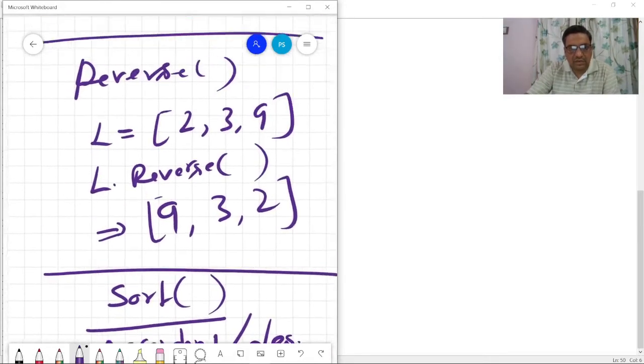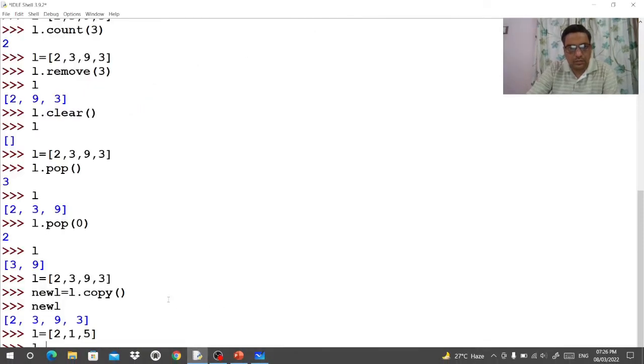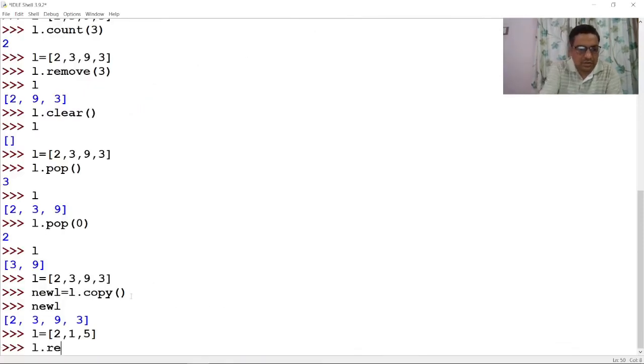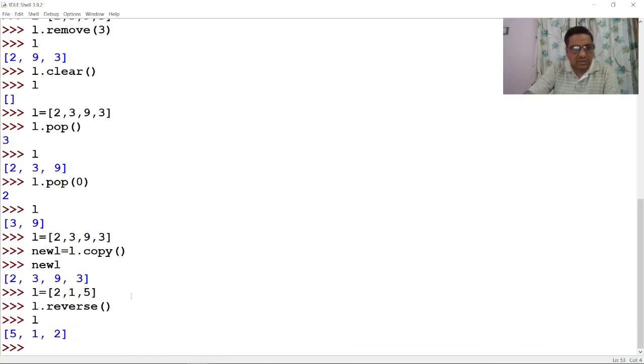I told you first the reverse function. So just see the reverse function. L dot reverse. Give the right spelling, otherwise it will give you an error. L dot reverse. So the list is reversed, 5, 1, 2.